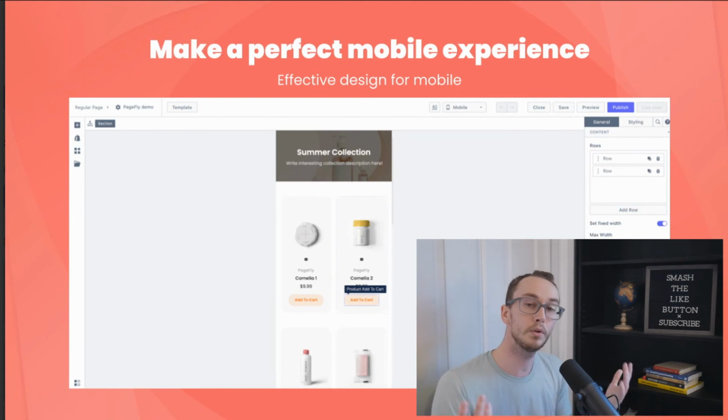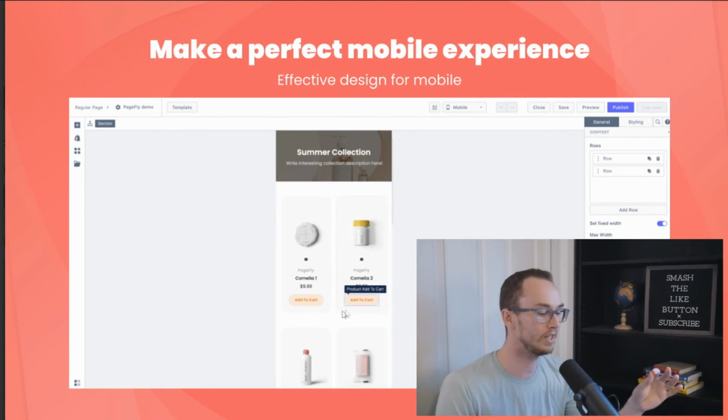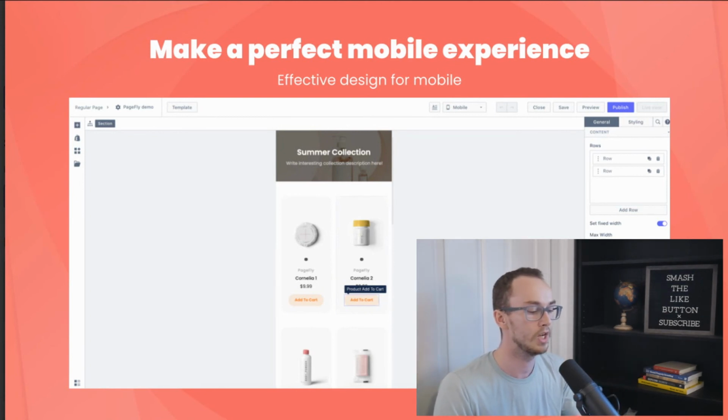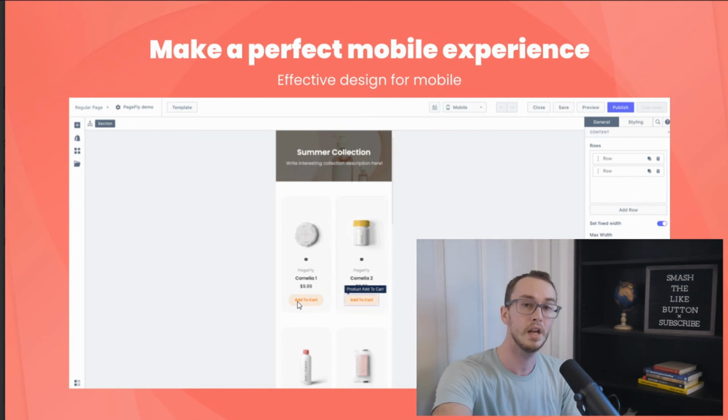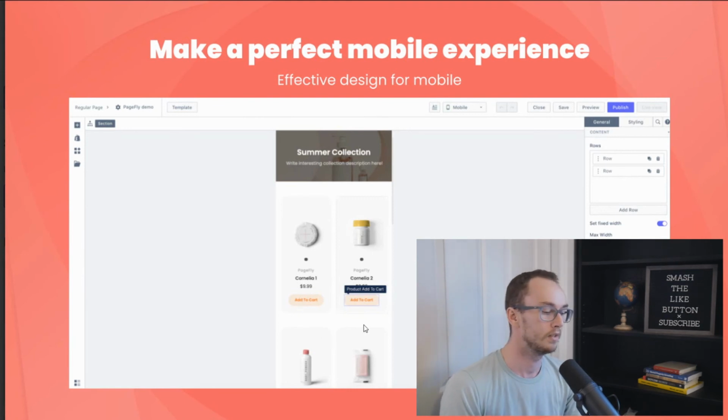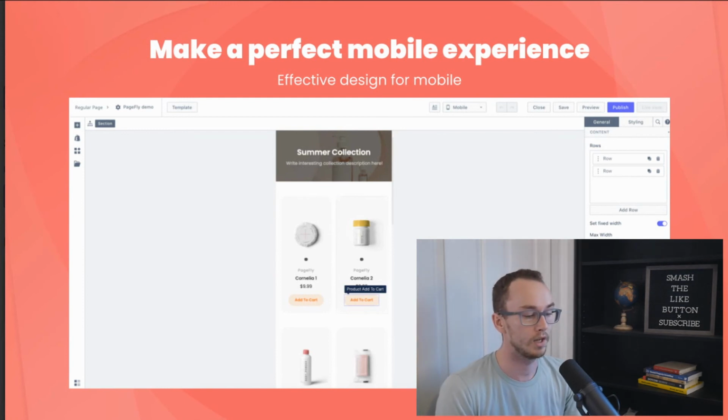Now, this is typical within the Shopify platform, but as you can see here, you can even customize the roundness of the buttons. If you really want to dig into the details of colors and button customizations, sometimes if you want to dial in the conversion optimization with changes such as these, typically you would need a Shopify developer, whereas here you could just do it right within the landing page builder, which is going to save you a lot of time and money. So depending on how custom you want things, this might be a good option for you. If you want something a step above the typical Shopify platform, then this is a good option for you.